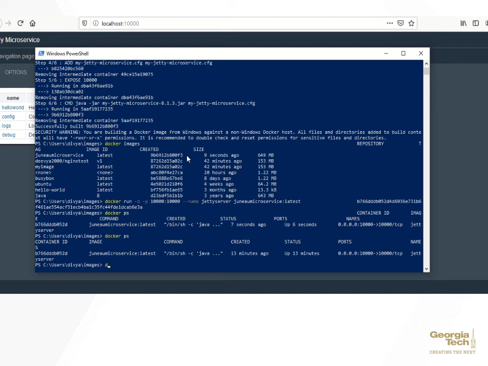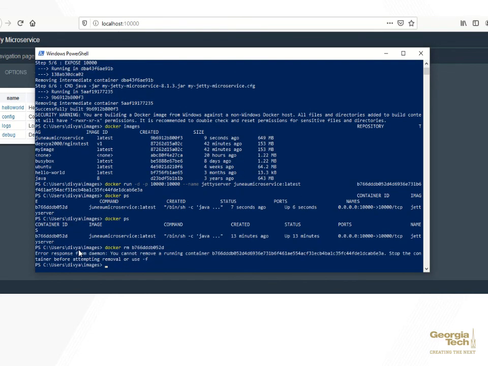To remove the container, you can just run docker rm and give the container ID. But then this will not work, and I'll tell you why. You cannot remove a container that is actually running. So the first thing you have to do is stop the container. To stop the container, you can use docker stop and the same container ID.